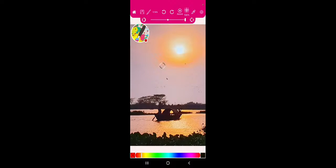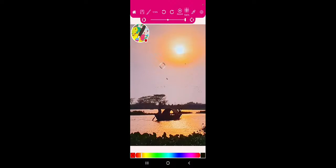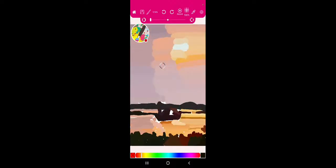Let's look at the whole drawing and the image. Let's compare. Look at the details of that. How are we going to replicate this fine detail?